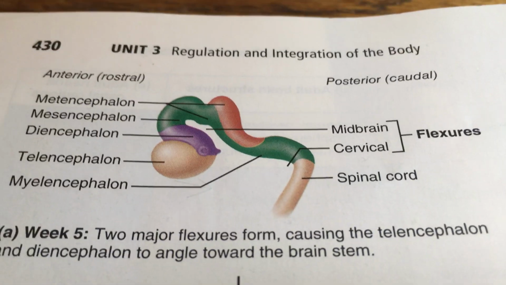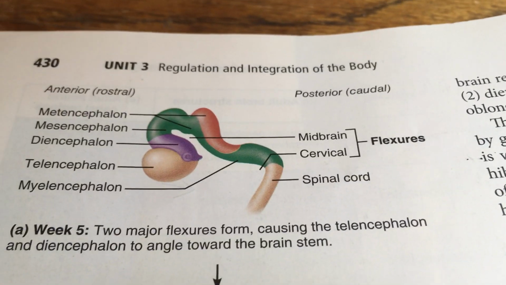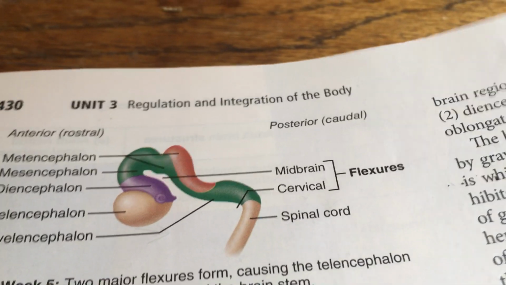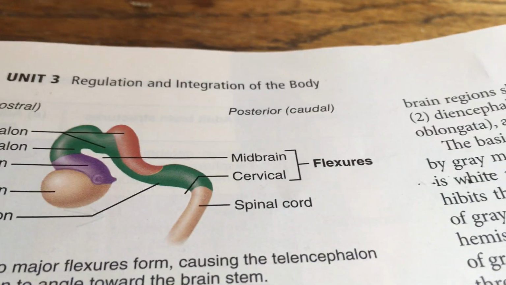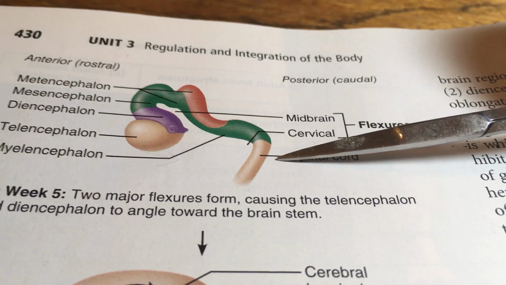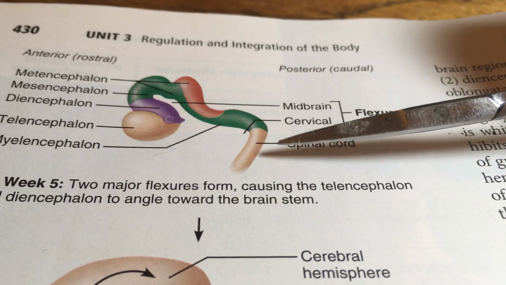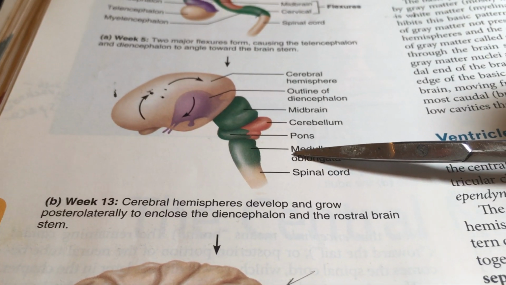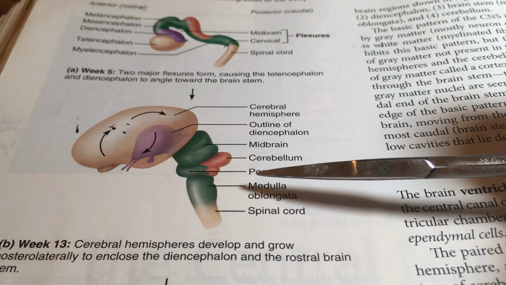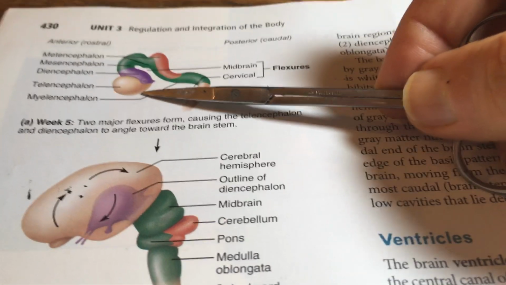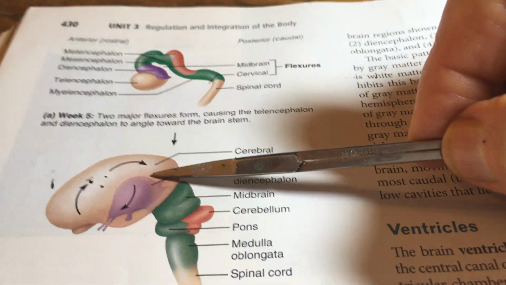So here we are early on in life. It says week 5. We are not yet a true fetus. We're still an embryo at week 5, so sort of on the cusp of being a fetus pretty soon. And then finally it happens for us. All right, so we're going to migrate over here to week 13. We're definitely a fetus at this point. And look at that enlargement. Holy moly. The telencephalon is becoming quite significant.